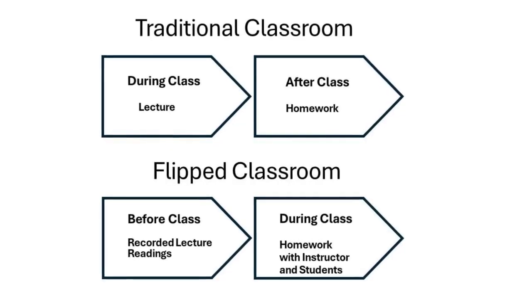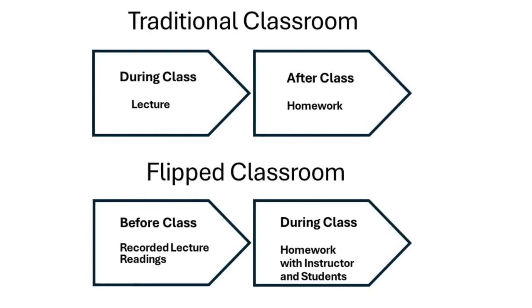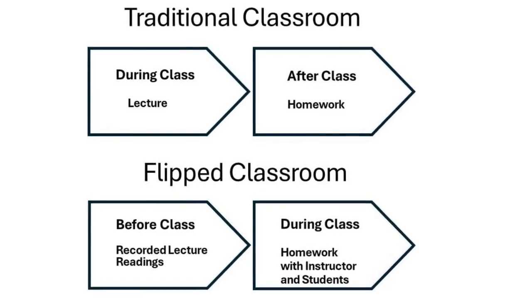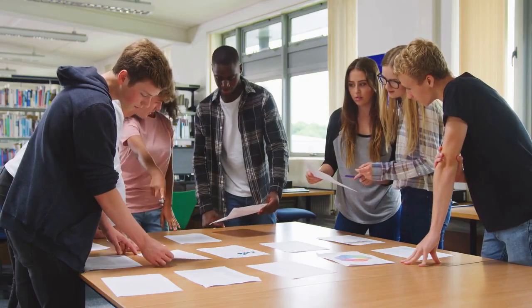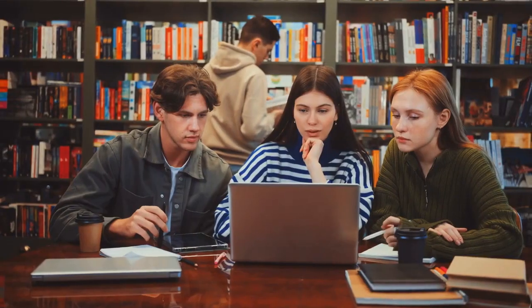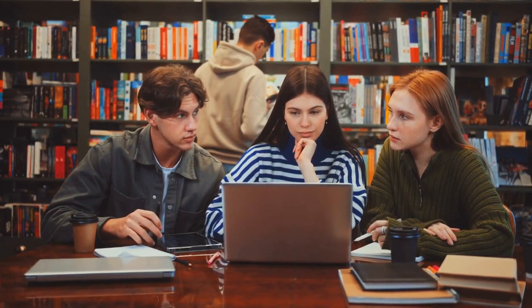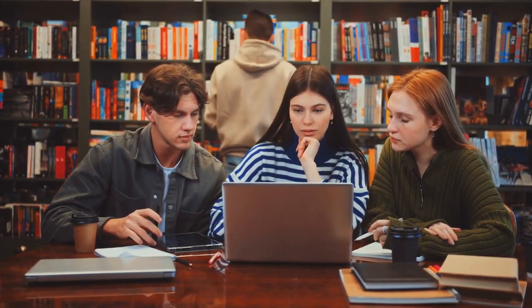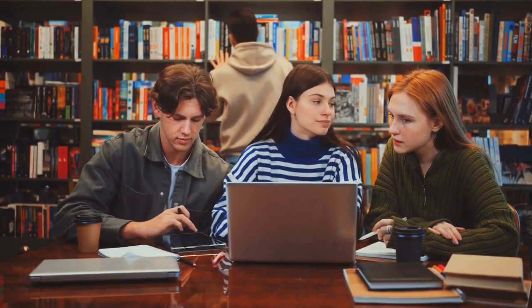How do we take all these ideas and parse out what should be done when in a blended course structure? An example is the flipped classroom, where lectures are recorded and posted online to be viewed prior to the class meeting. Then, homework is done in the classroom setting with the help of the instructor and other students. The pre-class content can also be a textbook, articles, and outside videos, possibly followed by a short assignment or online quiz to test for understanding.